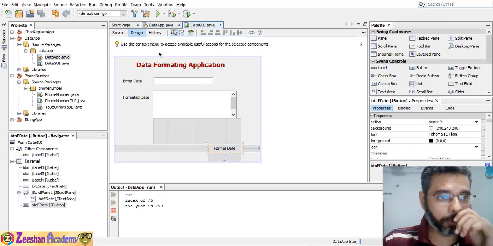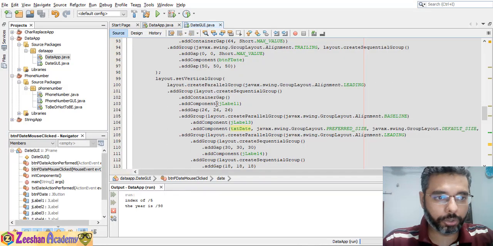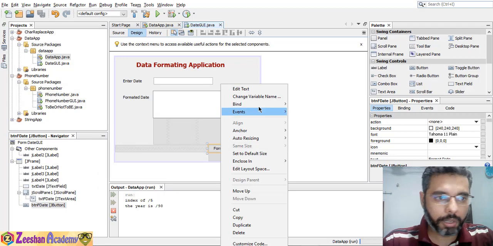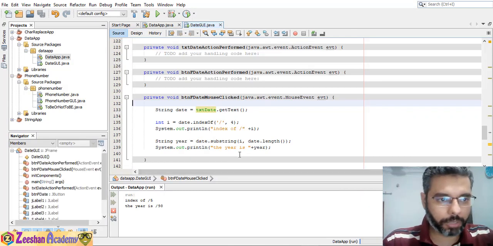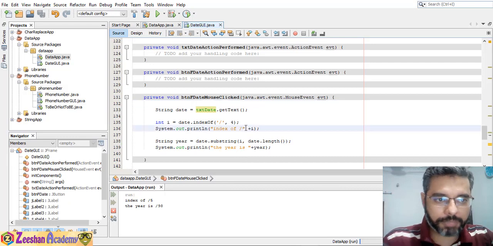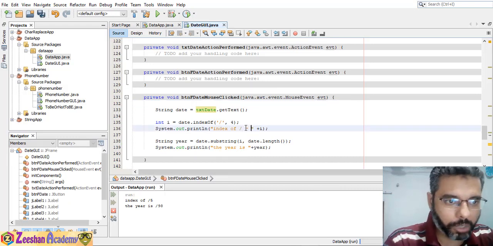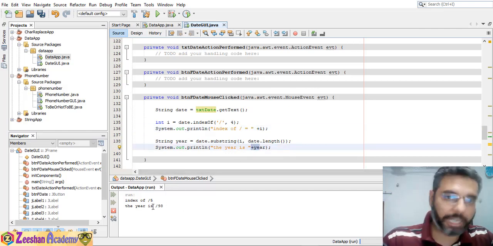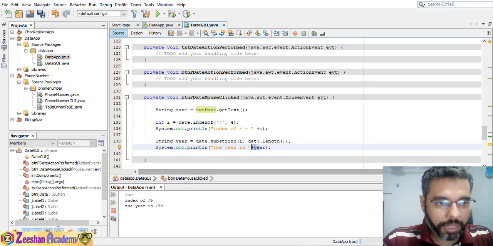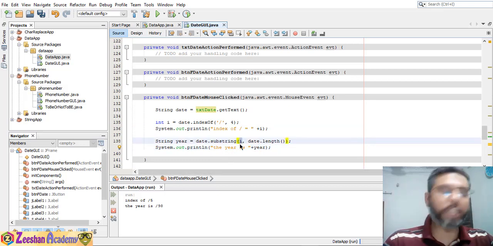So if I go back into my code and go back into source code again, right click, events and mouse click, I need to find that method. The index of this backslash is equal to, this gives me 5, but I didn't insert the backslash here. So the year actually gave me /98. That's because the substring start is inclusive.